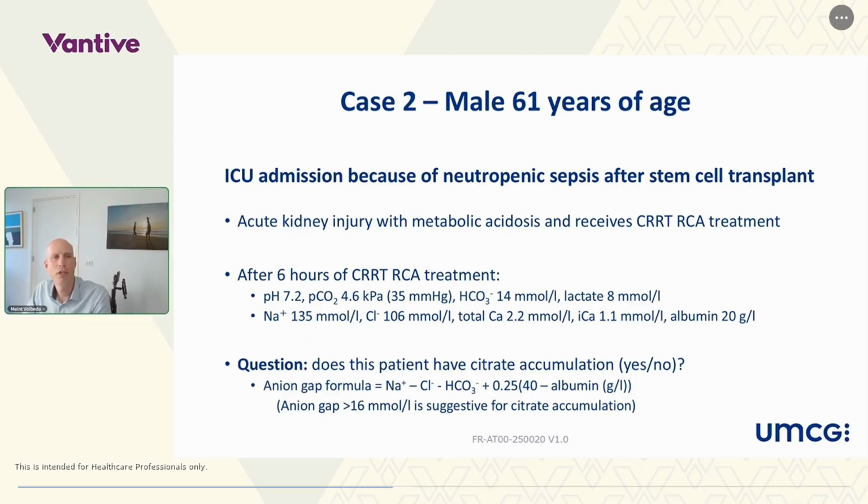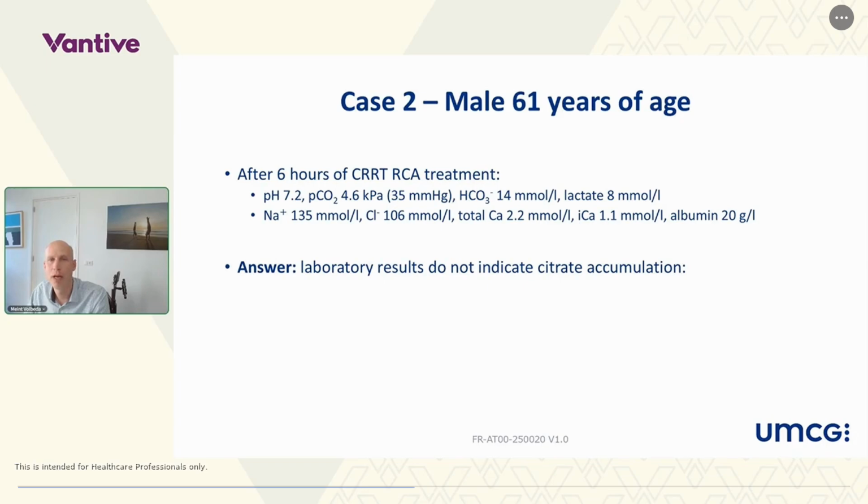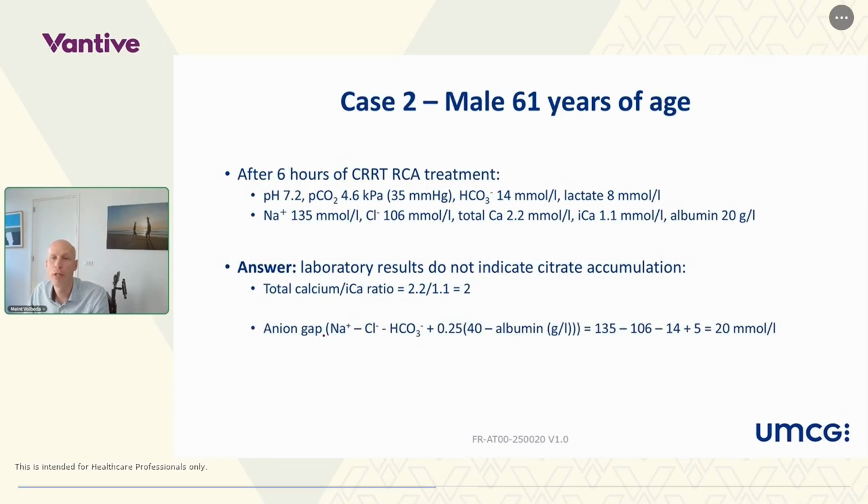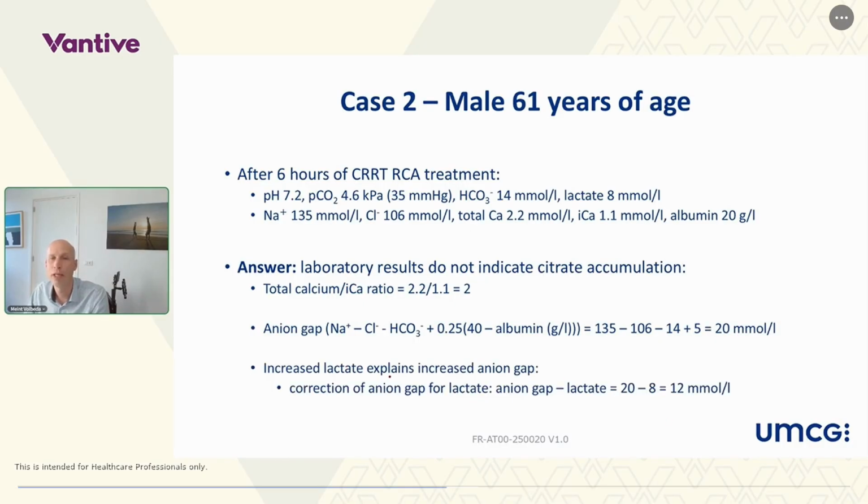So 71% of the audience says no citrate accumulation, and 29% says yes. Well, the actual answer is indeed that the laboratory results do not indicate citrate accumulation. Because the calcium ratio is just normal, and the NNGAP is increased because it's 20. But you need to correct this NNGAP for the increased lactate level, and the lactate level was 8, so the final NNGAP is 12. So there are no signs of citrate accumulation. Most of you had the correct answer.